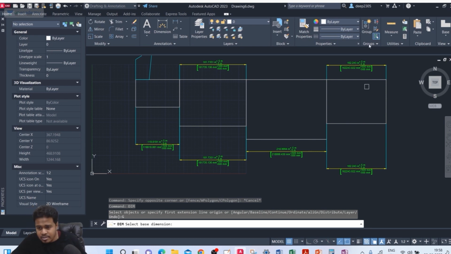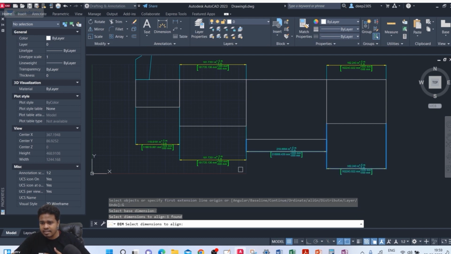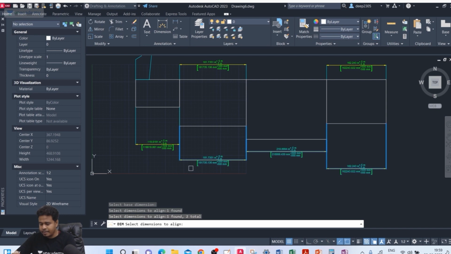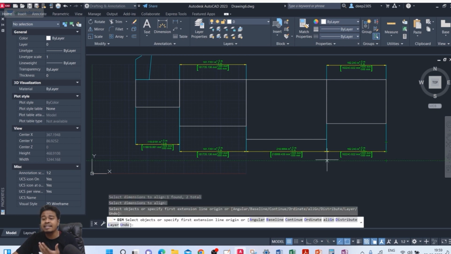And select the dimensions to align, meaning the dimensions which you want to align with this particular base dimension. So this is the dimension which I want to align with the base dimension. So select this and press enter. See, I selected this and this dimensions to align, so they are aligned now.